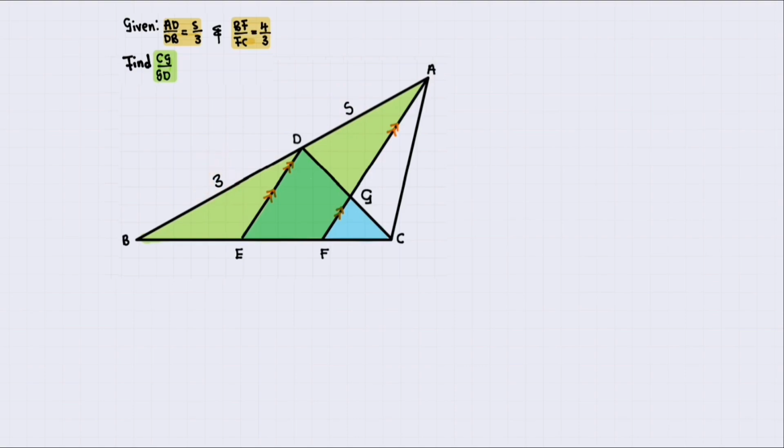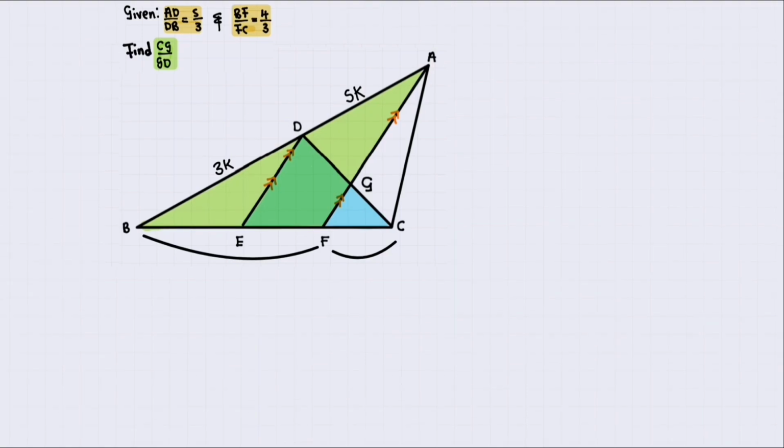So I have to introduce a variable. When it's a variable like this, now it's a length. Now it's a length of DA in terms of K. It's a length of DB in terms of K. So if you divide this 5K by 3K, you will indeed get this ratio. So ratios are not lengths.